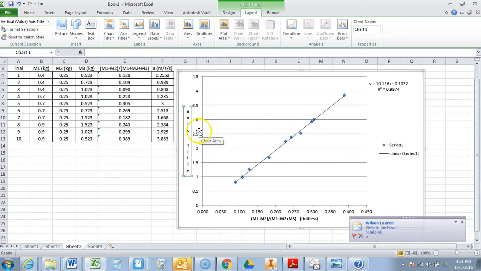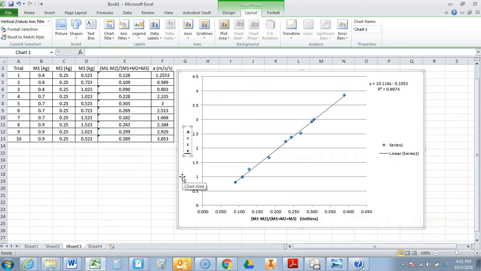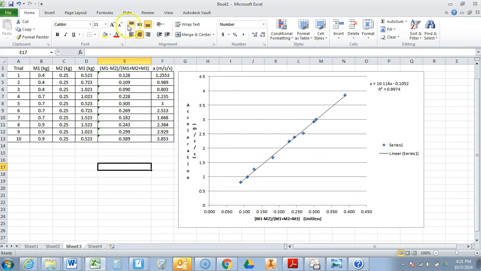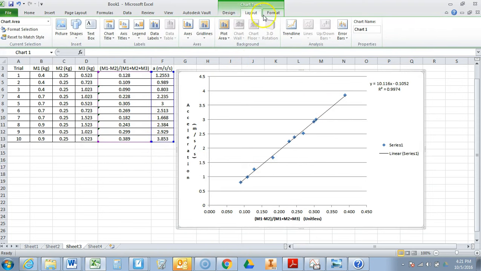So we'll go acceleration in meters per second. I don't know. Maybe, well, it doesn't matter. So maybe we could do it in a different format, but we'll just run with it. Chart title. So I click on that.